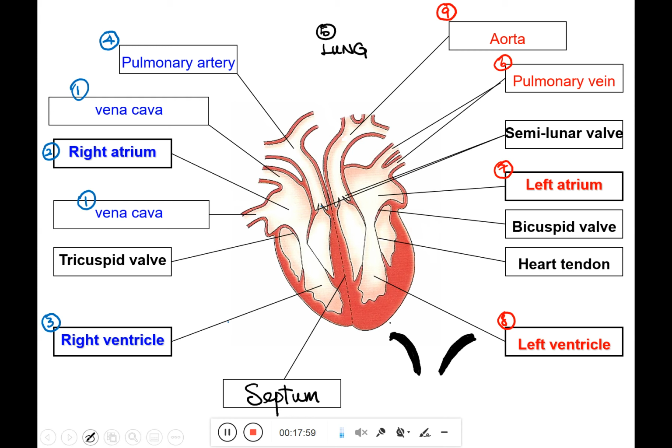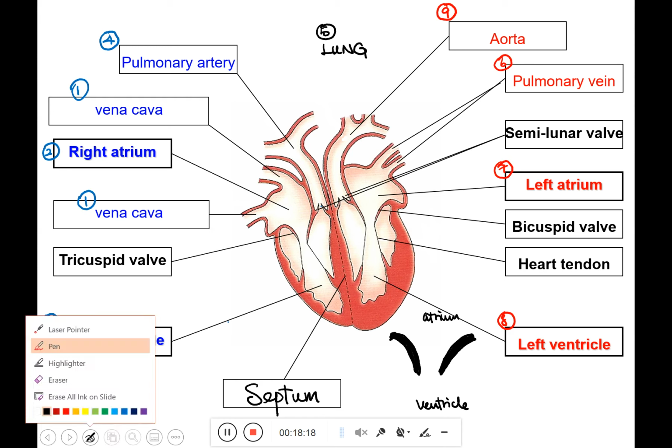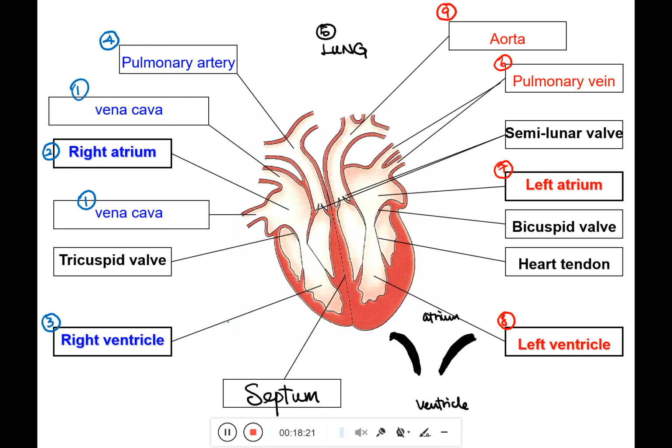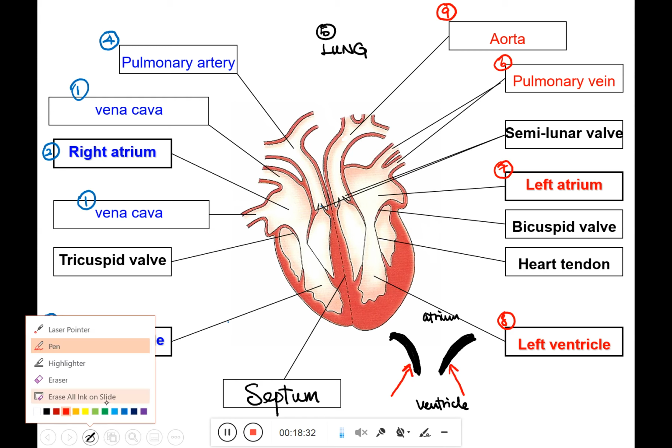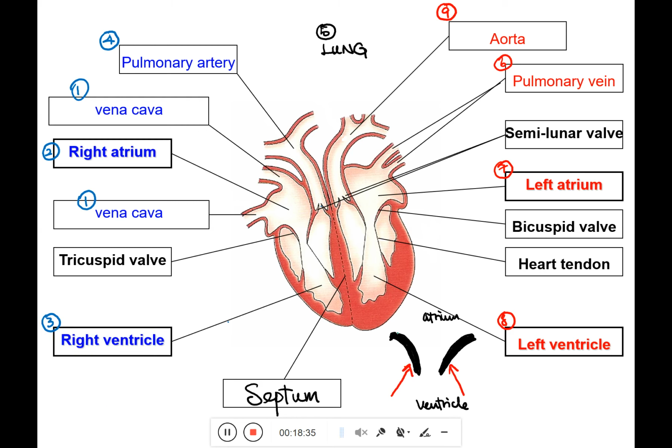But imagine this pair of valves that I draw here. Let's imagine this is a cuspid valve located between the atrium and the ventricle. It closes when the ventricle contracts. Think about it yourself. When the ventricle contracts, the blood pushes this way and closes the valve. So normally the valve should be closed like this.